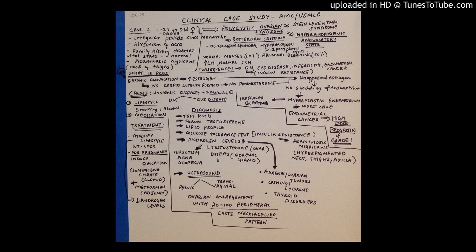You have your ovary, so around the periphery of the ovary you need to find these cysts, and that has to be more than 12 cysts. It basically forms something like a necklace-like pattern. This Rotterdam criteria is important. Also remember there is increased luteinizing hormone and the follicle stimulating hormone is normal.